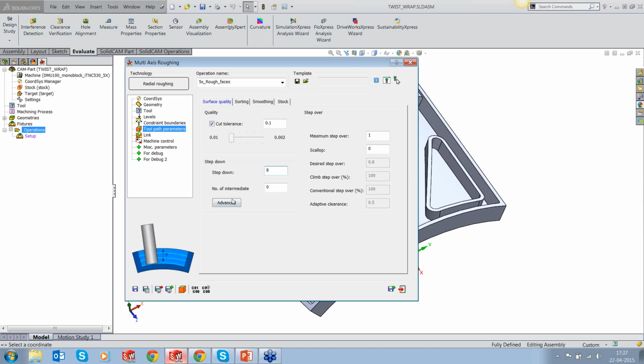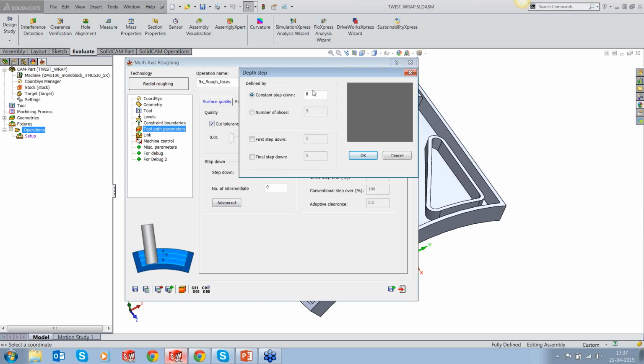We also have a possibility of providing a constant step down or a number of slices. That means I can say to the software, instead of giving me a step down of 8, give me just 2 depths of cut in the entire geometry, so it will equally distribute the depth in 2 depths.